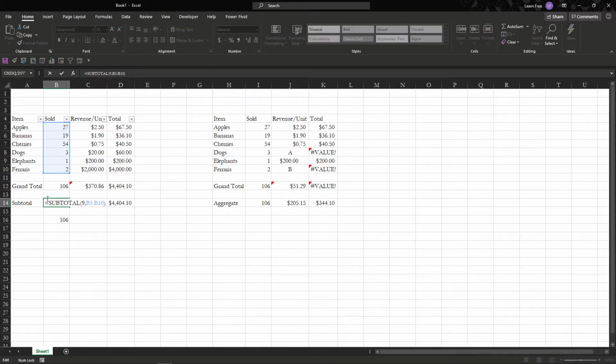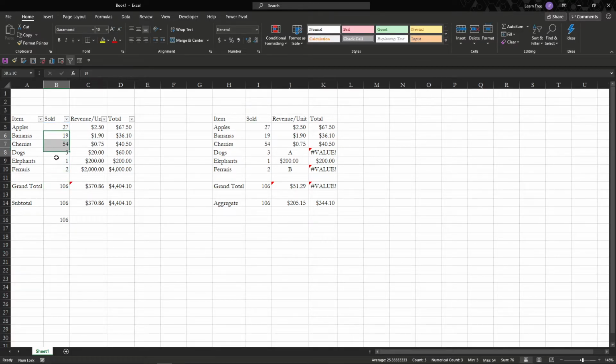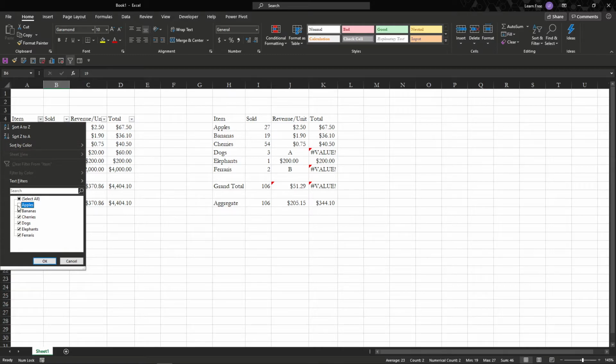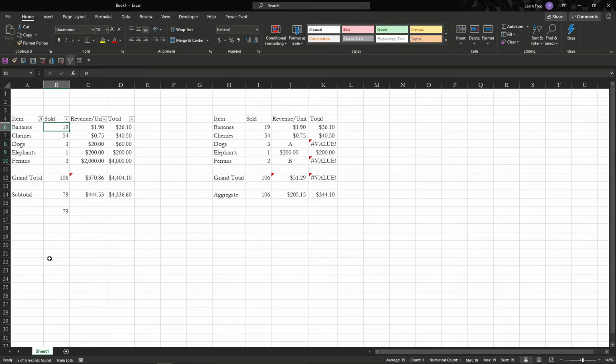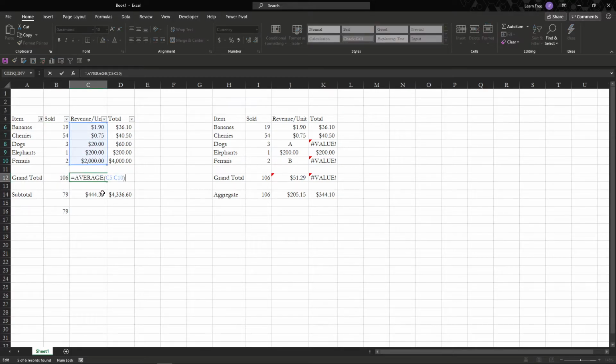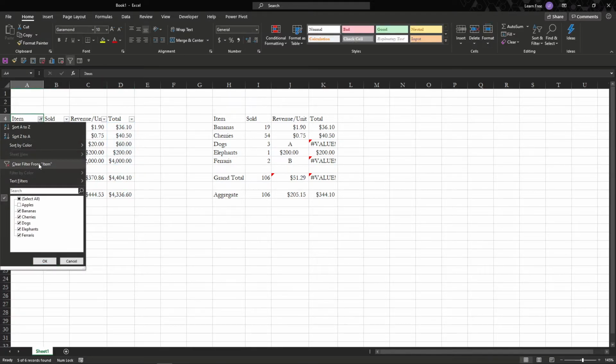So we have these same functions here, but when we pull out apples, we're going to see this one stay the same, so it'll be wrong because it should adjust to 79. And we'll see these ones adjust to the 79. Apples. And there you go. That's what subtotal does. And right here, we've gone average. That's the standard average. This is the subtotal average. So they're different as well. Same with here. This is another sum figure. So those are the advantages of subtotal.